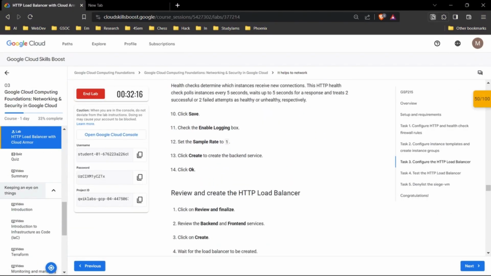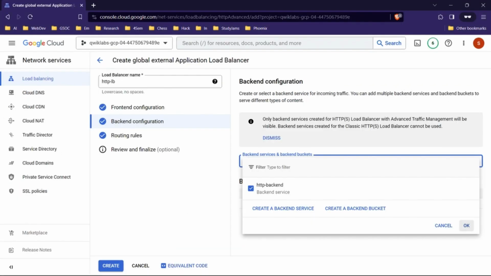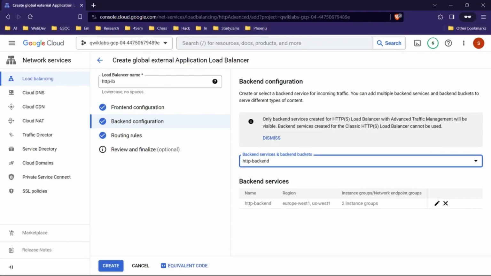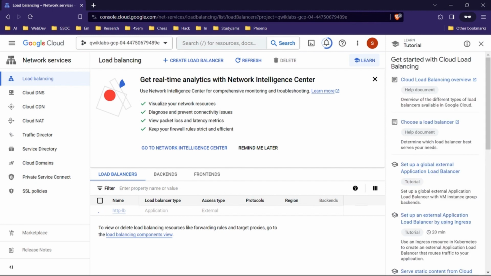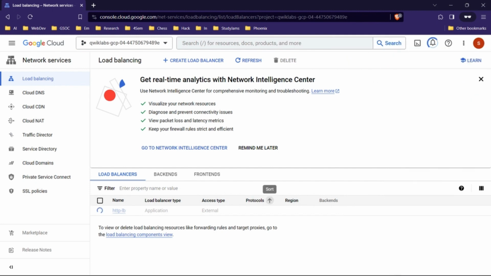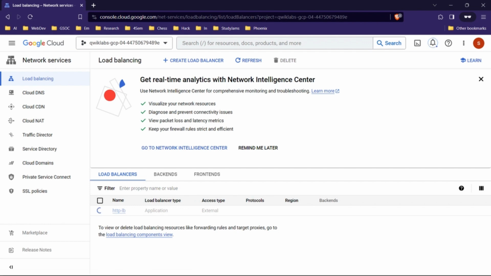Save, click the enable logging box, sample rate to 1. Okay, create. Now check the enable logging box and set the sample rate to 1. Now this is our load balancer that is being created.